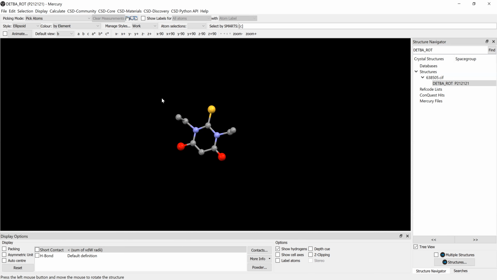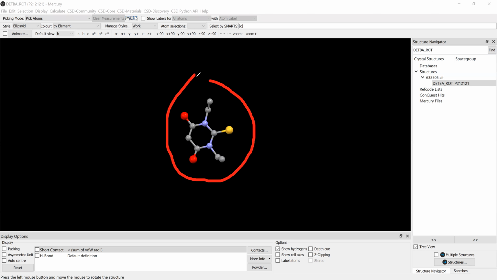And so this is our asymmetric unit. What you're looking at here is the smallest region of space needed to generate the entire unit cell. From this region of space, we can generate all the different entities in this unit cell. This asymmetric unit is one molecule. And since this is P212121, which is an orthorhombic space group, there are going to be 4 total entities in the unit cell.